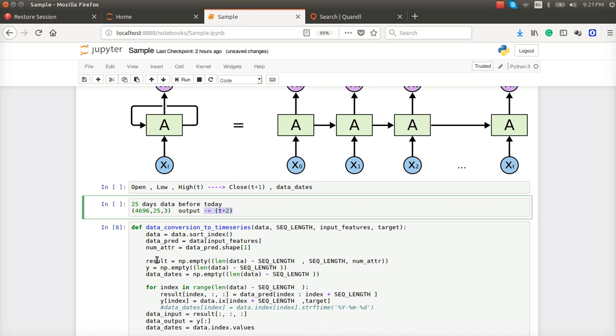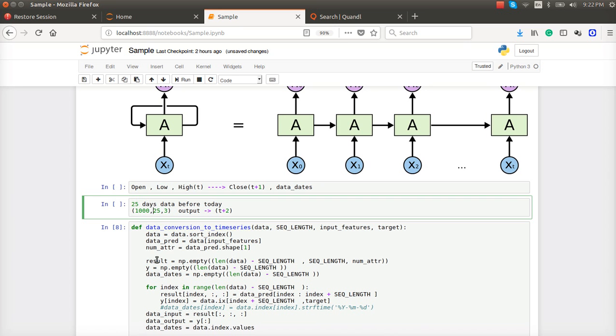Okay, so these are the number of days. Let's say, because this is a whole lot of data, I would prefer using only 1000 days. Imagine this as 1000 rows, but each row contains 25 rows of data before it. Let's say this starts not from the 0th day, this starts from the 100th day, so 100 to 1100.